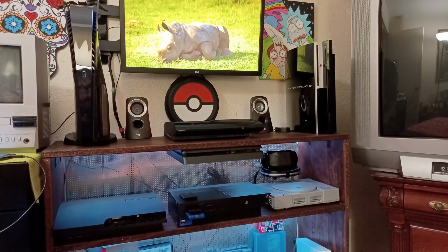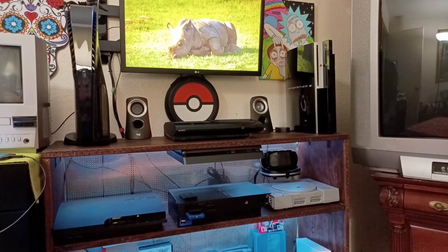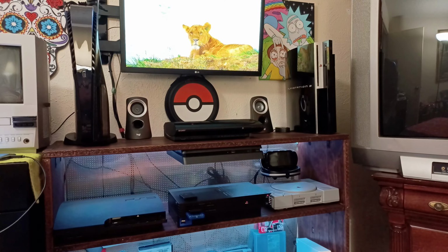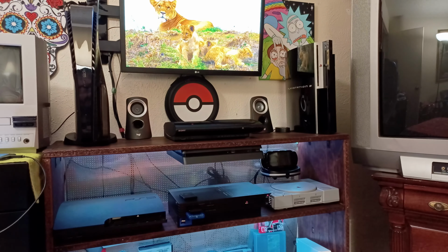I got the PlayStation 1, 2, and 3 on the bottom with the 4 right there underneath. The original 3. Yeah, it's hovering. It's workable. It doesn't overheat. It's been there for 4 years and no issue. So don't tell me nothing about that. But yeah, let's hook this up and play some PlayStation 3 games.